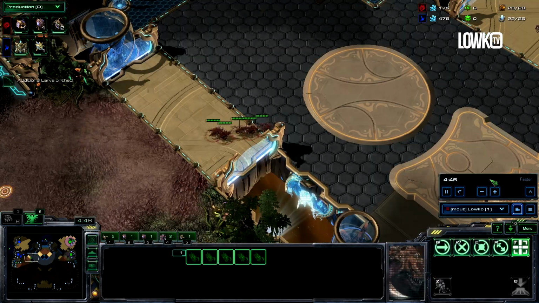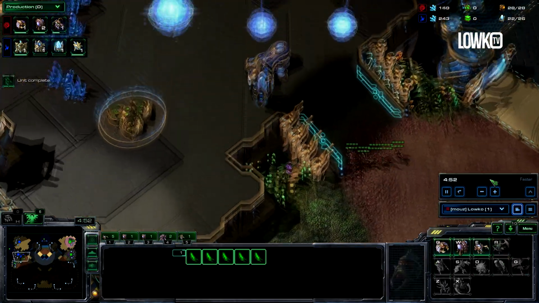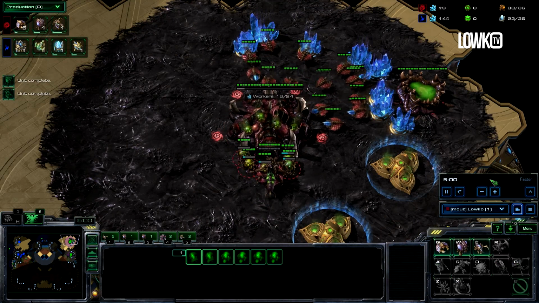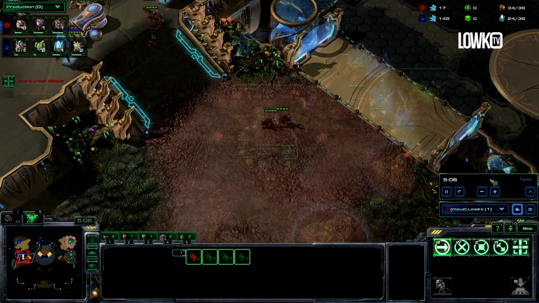I'm pretty safe all around. So what I'm gonna do is actually start 2 more Queens, just to make sure I can start my early creep spreading, and I'm also gonna get a relatively early 3rd base. So far though, I'm getting double queen injects, and obviously that's gonna give me a ton of larva production, which will allow me to make a lot of things.